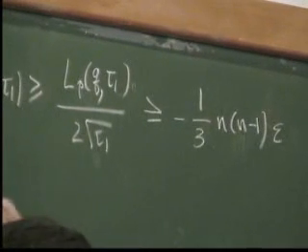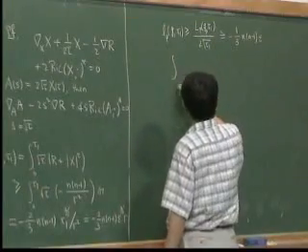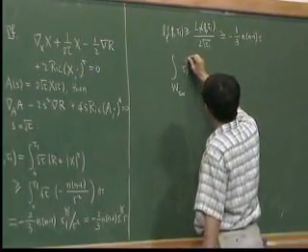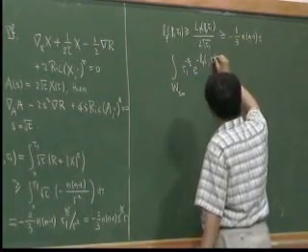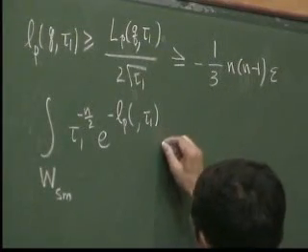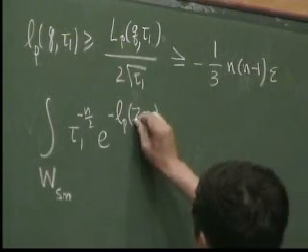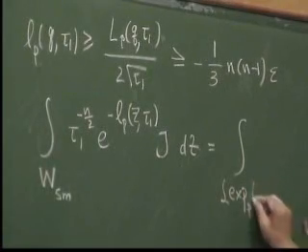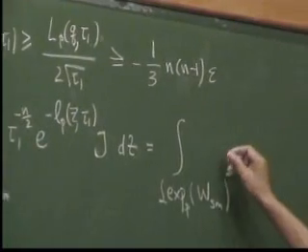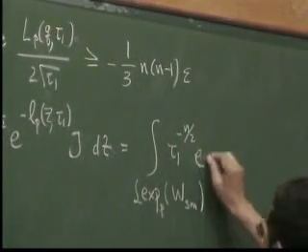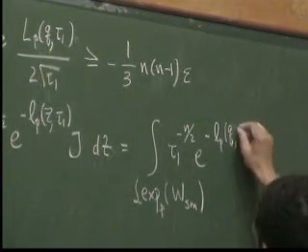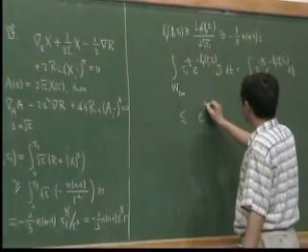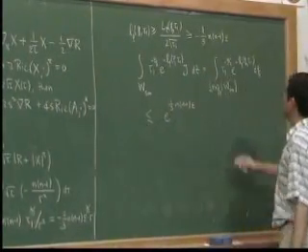Why? Because then the V P tilde, this integral of W small at tau 1, is the same as the integral over Z of J dZ. So this is the same as the L-exponential map of P of W small, and then this is tau 1, exponential L of P of Q at tau 1 dQ. So this will be less than or equal to, because of this here, exponential of 1/3 of n minus 1 epsilon. Then we integrate this.